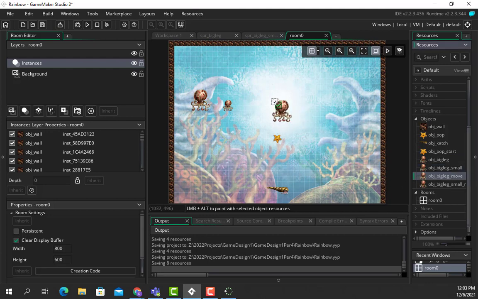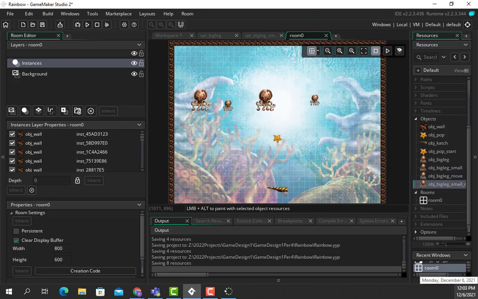Here's the moving one. That one moves back and forth. And then this is the small one that moves back and forth. Okay. So just put one of each in there so we can test it to see if it works. Okay, so the expectation is these two on the left won't move, but these will move back and forth. Let's try it.